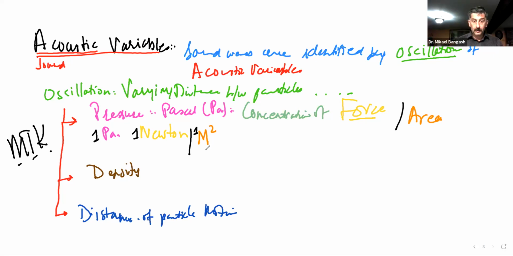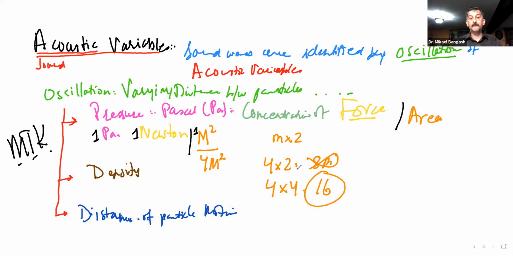And Nicole, it was good that you gave the answer, but please do not say it's multiplied by 2. Because if we have, let's say, 4 meters squared, and you say 4 multiplied by 2, what you get as area is going to be 8 square meters. That would be wrong. It's going to be 4 multiplied by 4, which becomes 16. So that will be the area.